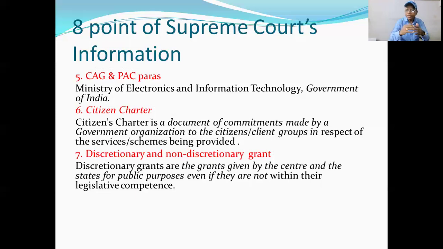But we have to keep in mind that manual number 11 is not included here. Manual number 11, budget allocation to each agency, is one point of the suo motu disclosure, or proactive disclosure. But here it is clearly said that if you are getting some financial contribution or some grants from the center or the state, and it is to be used only for the public, then we may cite it here, even if they are not within their legislative competence. This is the discretionary grants.